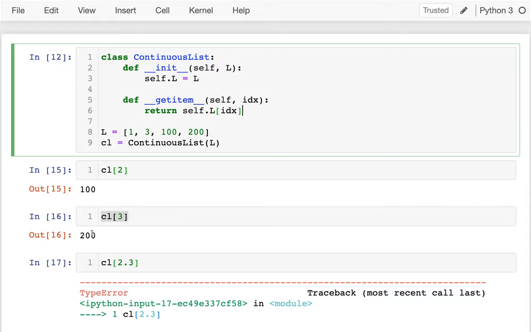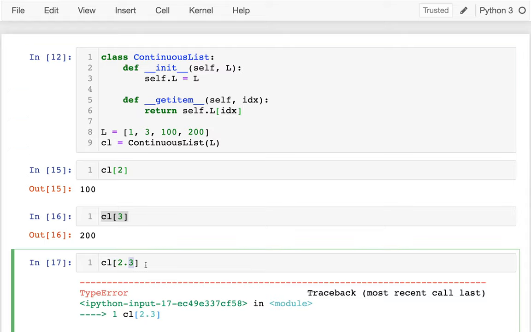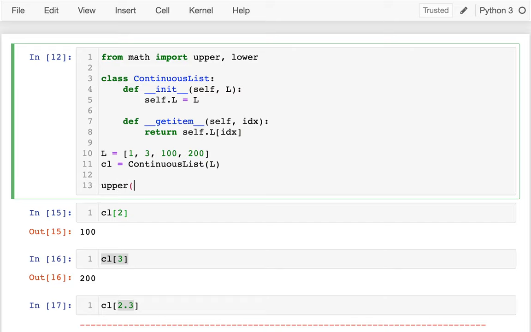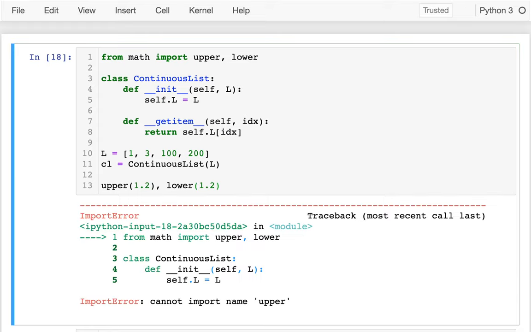So to deal with that what do I want to do? I first need to get the values to compute this. I need to get the values at index 2 and then 3 and then take some sort of interpolation between those. So I need to be able to round this up and I need to be able to round it down. So what I'm going to do is I'm going to say from math import ceil and floor. Let me just try and make sure I know how these work.